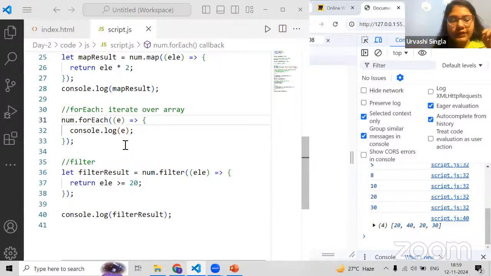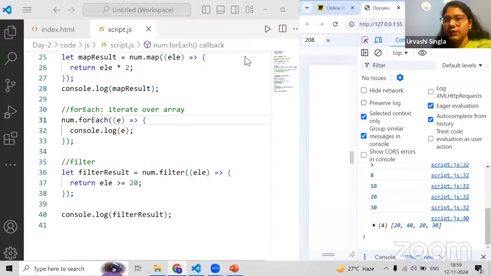If your date of birth is greater than or equal to 18, then only it will allow you to process your form. Otherwise, it will say no. So that is where you can use these. Or you can think of it like you want to get all the mobile phones. Let's go to Amazon. Let's take an example.